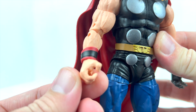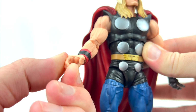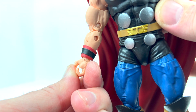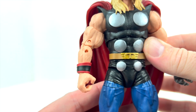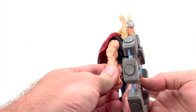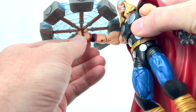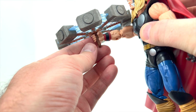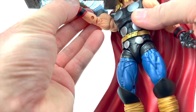This hand here, you can see it's very oddly shaped, but they've got it shaped. I'm trying to show you here, there's actually a cutout in the palm of the hand, which we don't typically see, but they've done that so that he can hold on to the whirling axe a lot better. We'll slide those in his hand so you can see how that looks. So you can see it just kind of fits. They make it to where it fits in that groove that they carved out in the palm of the hand. So that's pretty cool that they did that. That was good thinking there.